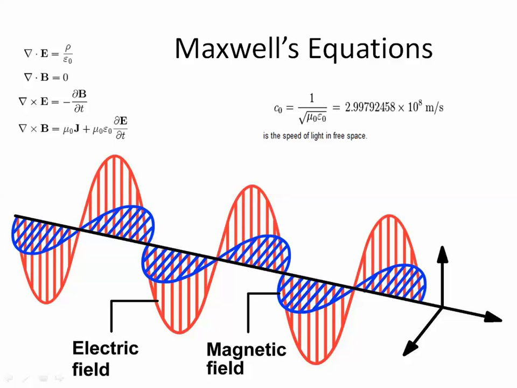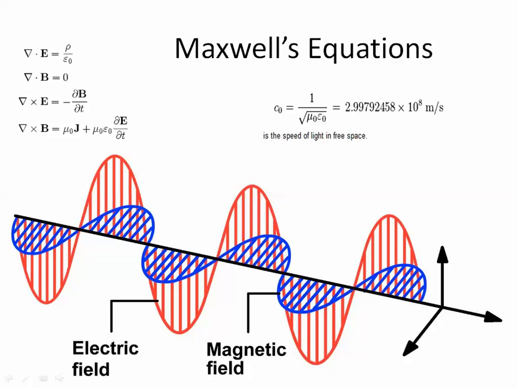This slide shows a representation of a light wave of a single frequency traveling through space. The wave consists of electric and magnetic fields that are sine waves of the same frequency. The sine waves are perpendicular to each other and to the direction in which the light wave is traveling. In 1865, James Clerk Maxwell was the first to propose that light is an electromagnetic wave that travels at a constant speed c in a vacuum.